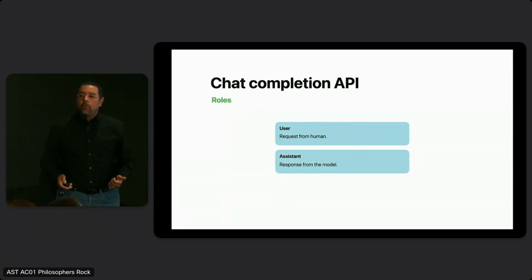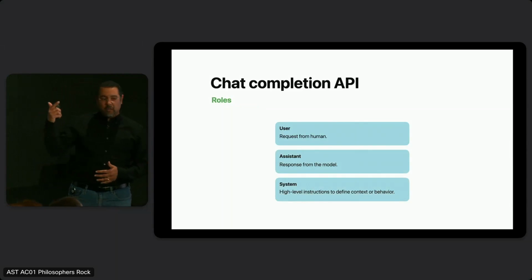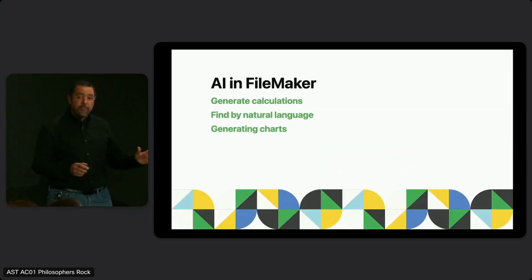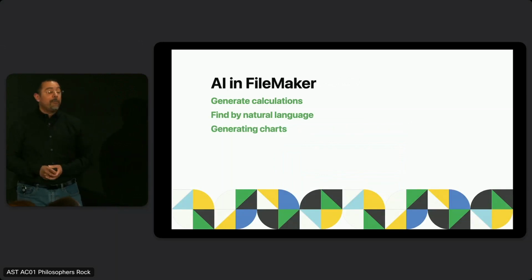There are others, but there's a third role that's very common nowadays, which is called the system. And the system usually is the first one. It's optional, but it helps set the behavior that you want the AI to have throughout the conversation. And I'll use that, and we'll see a few examples of that here as well. All right. And after that, let's go look at some really cool use cases. So I've got 3 use cases. We'll go through these, go a little bit deep whenever possible, look at the scripts and all that fun stuff.